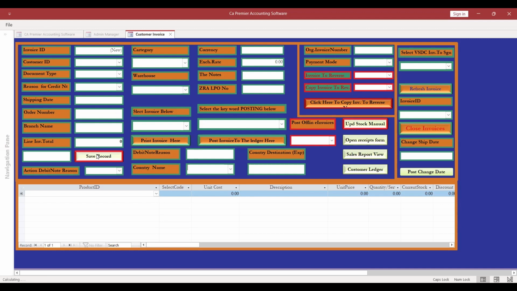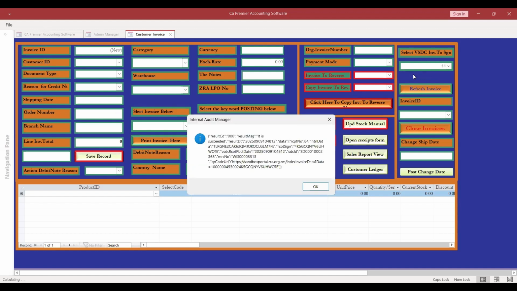No, even a person who is at the gate can do this job because there is literally nothing. You just select the customer there and select the product. You simply save. Then when you come here now, you select the reference number, which is already created. You simply select it there and wait for it to be processed. You see? The invoice has already gone to ZRA. As you can see here, it says succeeded. It's gone to ZRA.